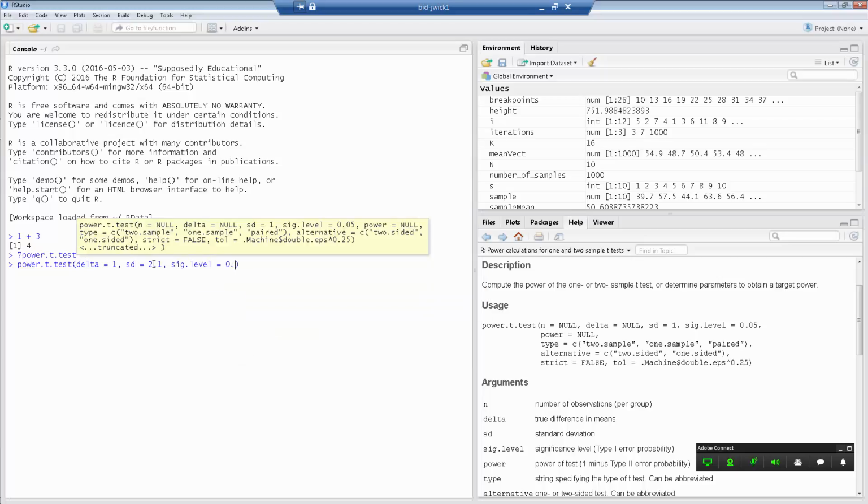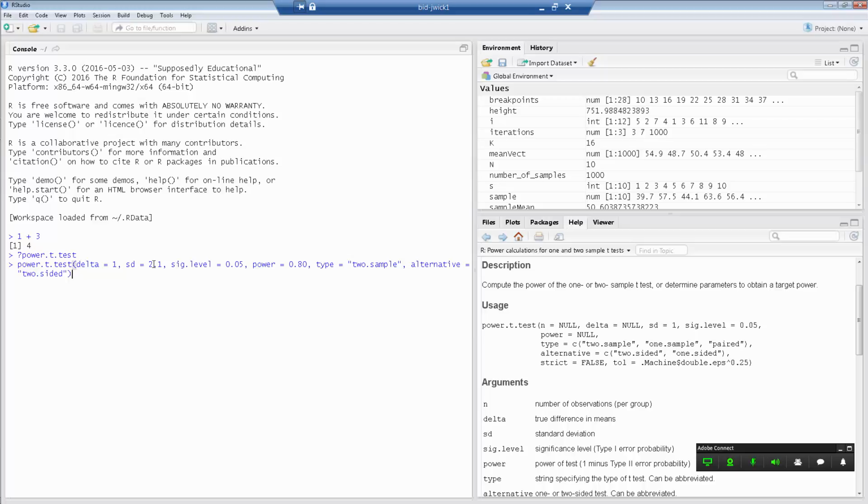The significance level, I'm going to leave it at the default, that common 0.05 level. And I'm going to assume 80% power. I'm doing a 2-sample test. And I'm interested in shifts in either direction, so I'm using what's called a 2-sided test. The rest of the stuff we're going to ignore. We don't really need anything else. If I hit enter, since this is like a calculator, it will immediately produce some results that I can interpret.